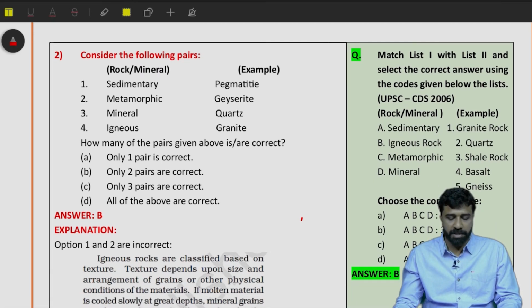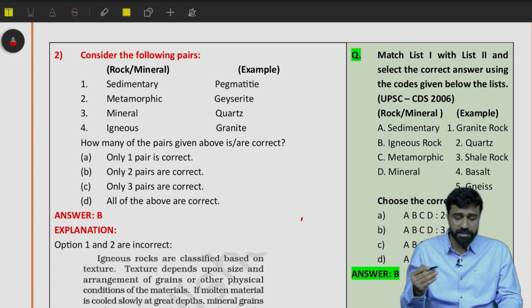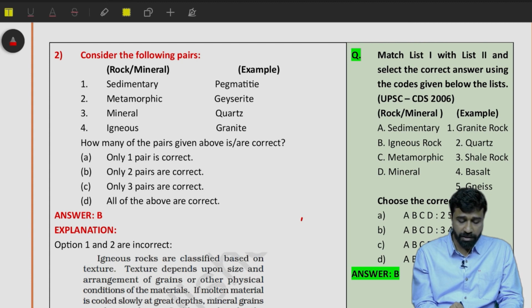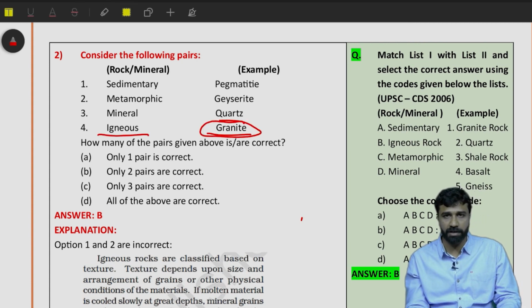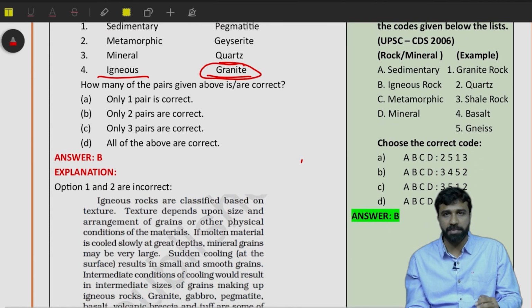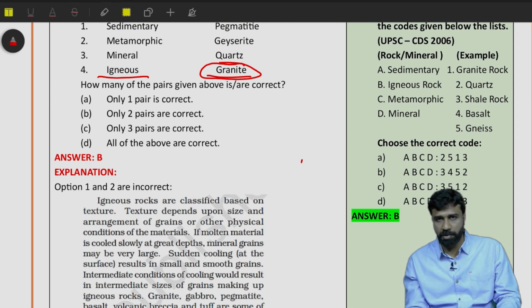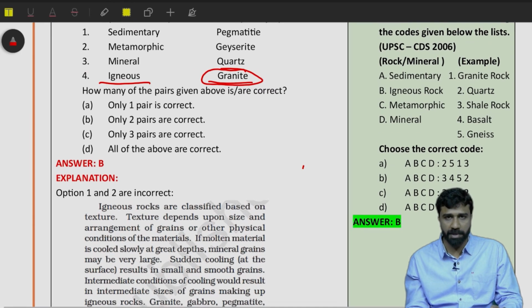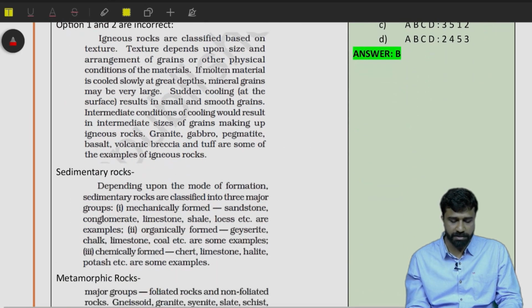Coming to sedimentary rock and metamorphic rock, which are the rocks emerged out of it, right? In this rock system, what are the minerals and the rocks that you find? Especially in igneous rocks, you don't find granite rock because this is a metamorphic rock, and it is formed out of metamorphosis. These igneous rocks and also sedimentary rocks will transform into metamorphic rocks under intense heat and pressure and certain chemical reactions, right?